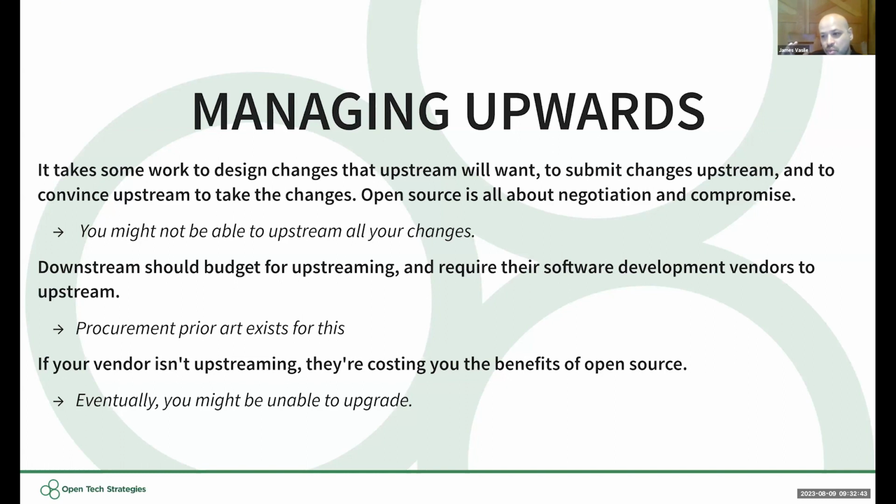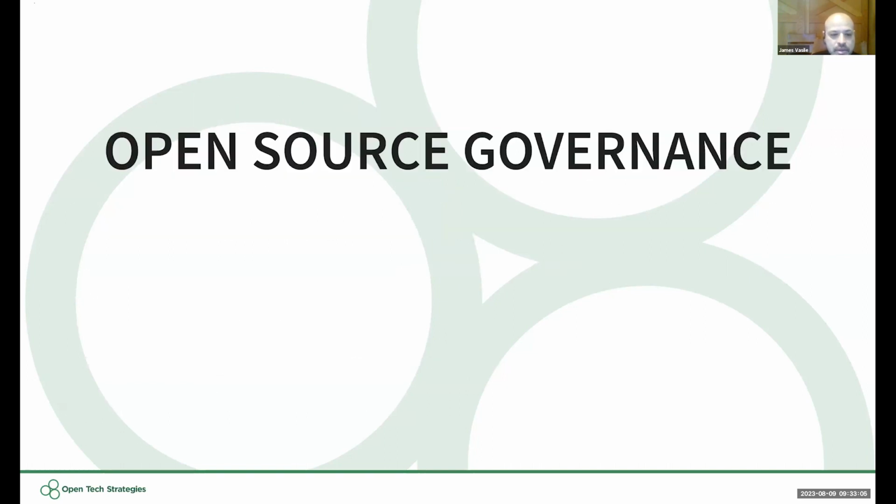In order to work with upstream to get all this done, there is that negotiation, and that negotiation takes many different forms. And that is when we start talking about what governance of an open source project looks like. Who gets to decide what changes are going to land in upstream, and who gets to decide what changes will be maintained over time up there? And Karl's going to talk a little bit about that in the next slide.